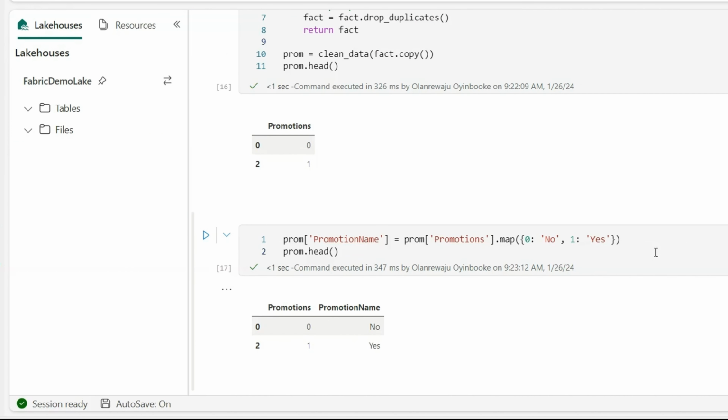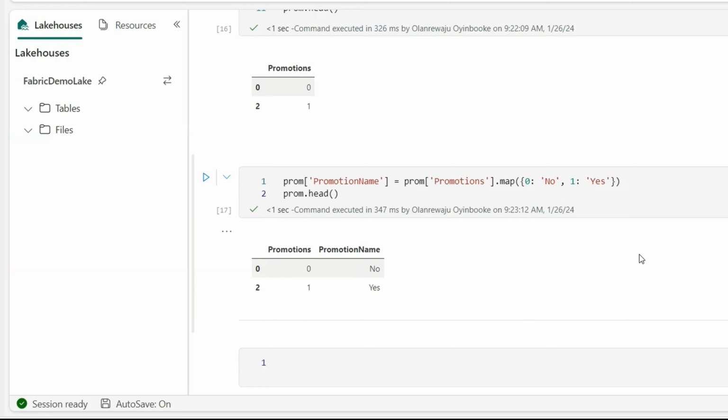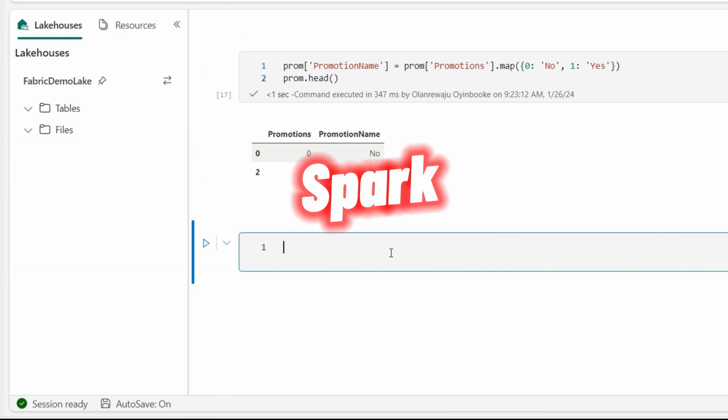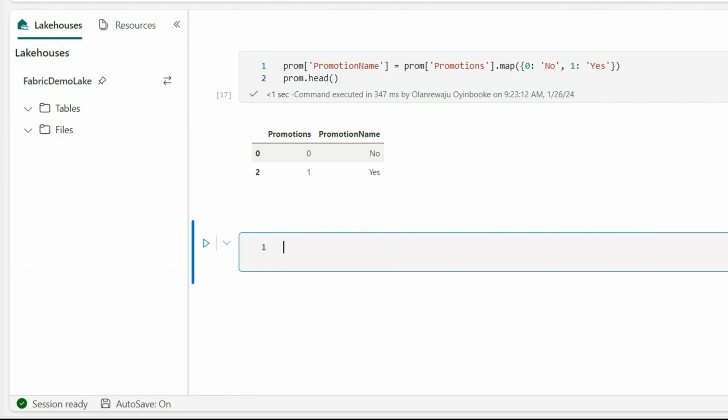So we have these three tables now. One is fat and two dimensions. We've not loaded them yet into tables. This is the data format, and we're going to load it. We can load it with Python or use Spark. And I will use this also to introduce you to Spark, using Spark to load your data into tables. So we're going to load them one after the other.